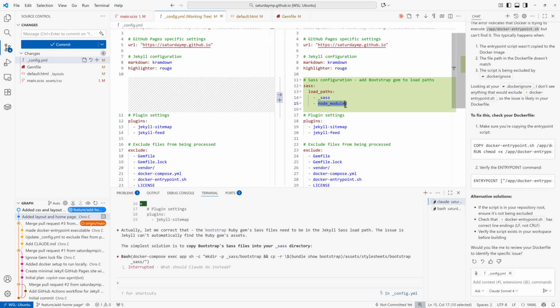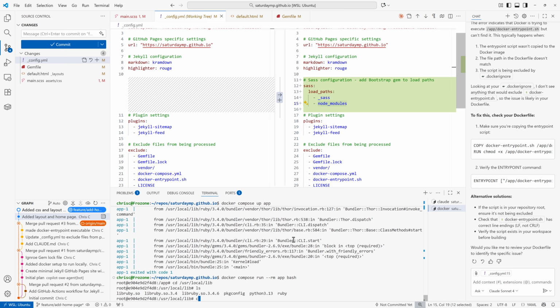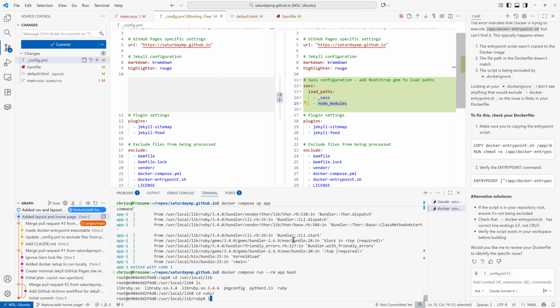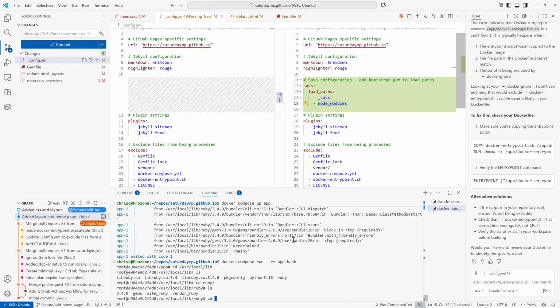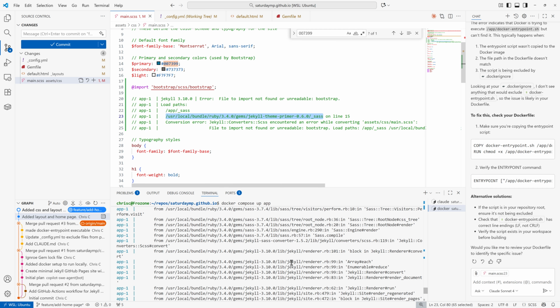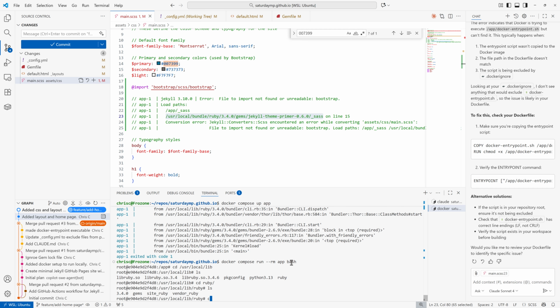Like we could just set it in there. I don't know if that's the best way, but so what did I say? User local. No. What were the paths it was loading? User local bundle. Okay.